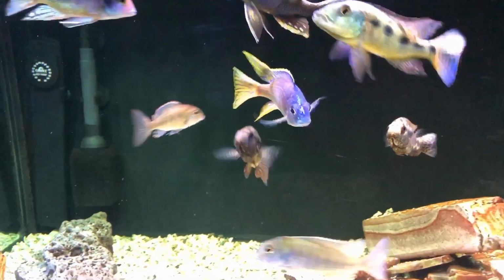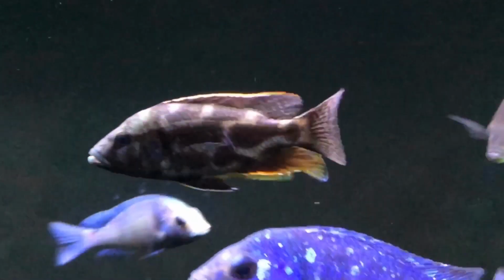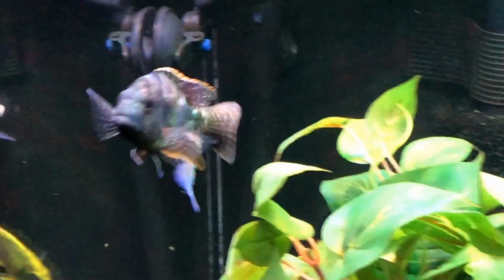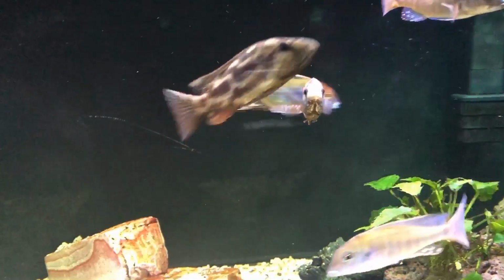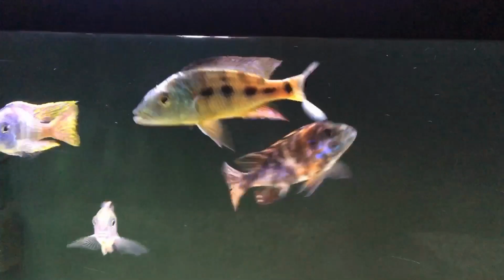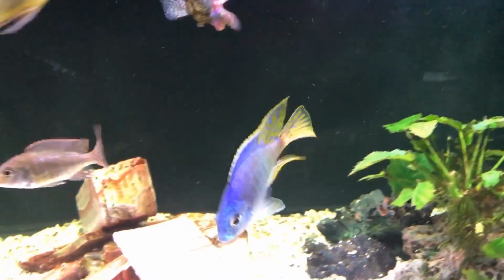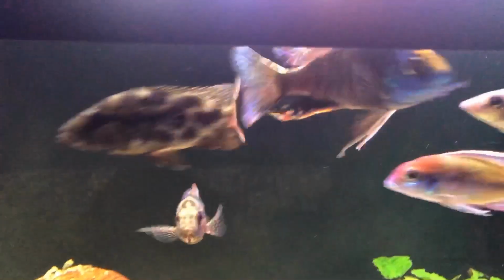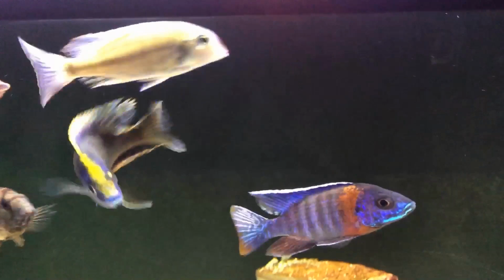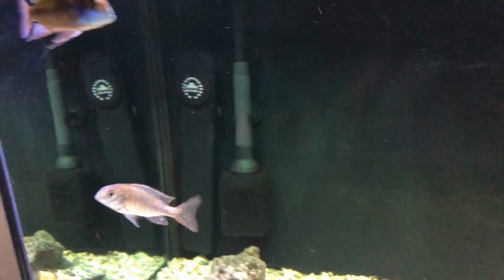As a matter of fact, I just had to remove from this tank a male Livingstonii and a Nimbochromis that had put on some real good size and was showing some male colors, was fired up going after some of the females in here. I have, I believe, at least one female Livingstonii, possibly two, but I think one of those might be a subdominant male that was just very intimidated and wasn't showing any colors and may actually turn out to be a male. So I moved that one from this tank because I don't want any real heavy aggression in the 60 that could jeopardize the Lethrinops redcap or the other Lethrinops that are in there. So I was able to move that Livingstonii over to the 100.